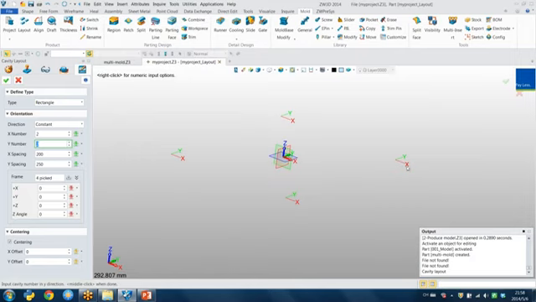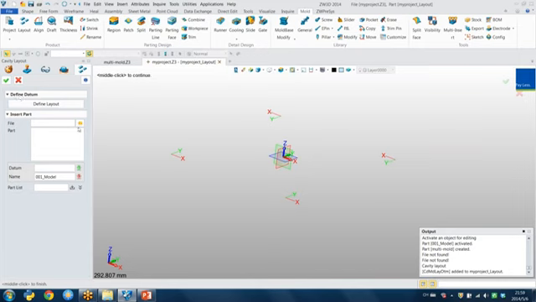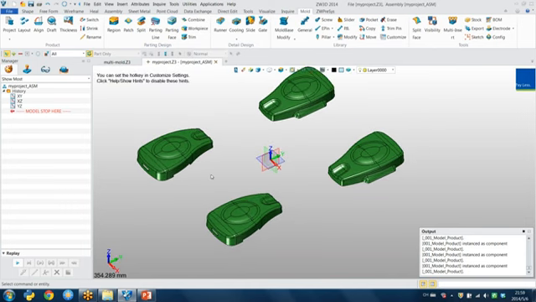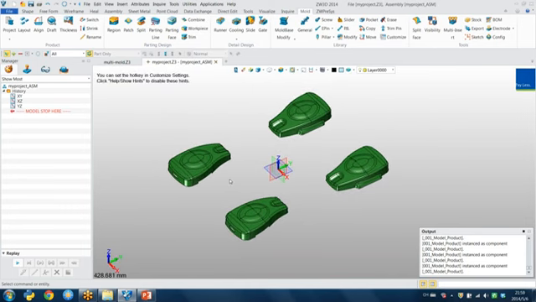This is the true datum, and you can change it to different style. X, Y. So I can choose X and press OK. Then choose the file, the part, and datum to 1, 2, 3, 4, and press OK. So you can find I insert 4 parts in this mode.